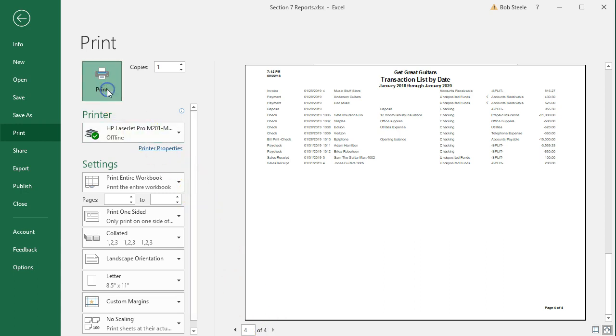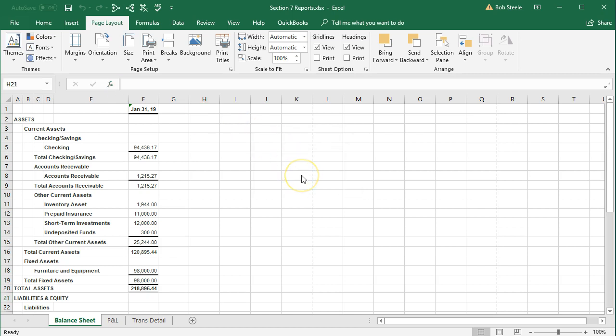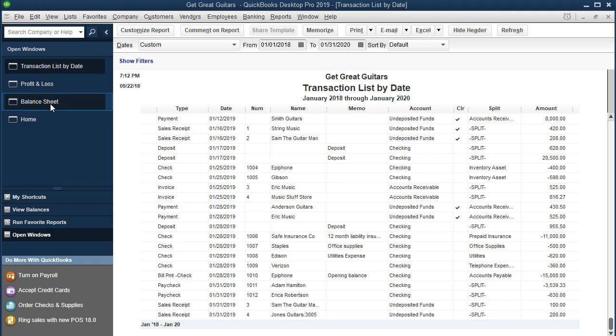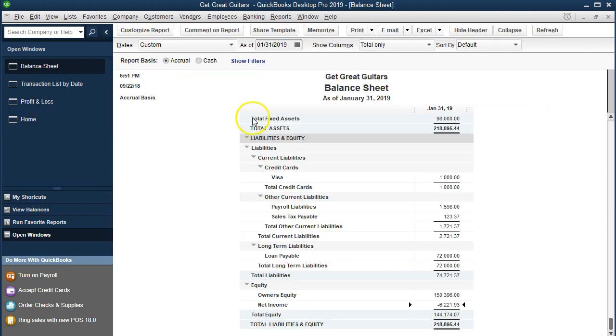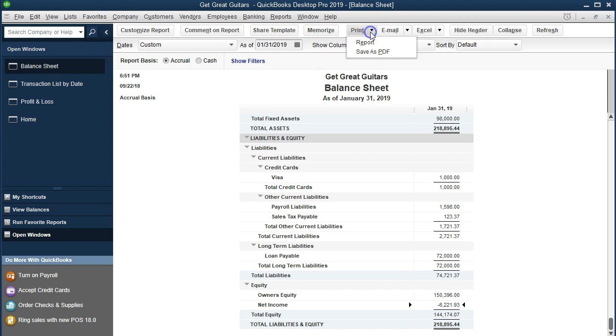So if I print this out as a PDF file, then it'll give us that PDF file and be a lot nicer. So that's 2 ways we can give this information. The other way is to go back to our reports. I'm going to close this back out and just go to each one of these. And this would probably be the way that most people kind of think of how to print these reports. And that would be to either file, save them as a PDF, or print them as a PDF, this being the default. That's why I always do it, because if there's anything wrong with the save as, which there often is, you can go to just print the report.